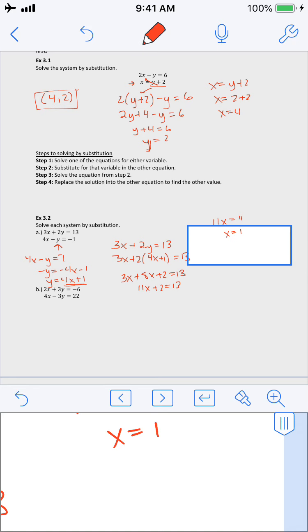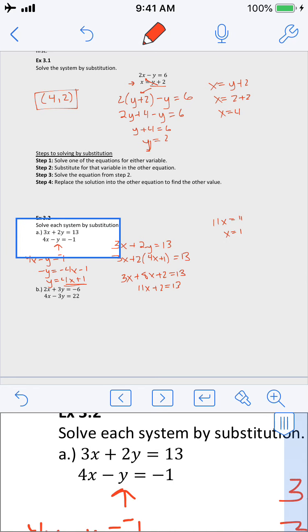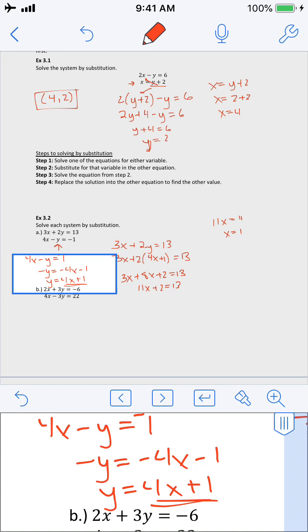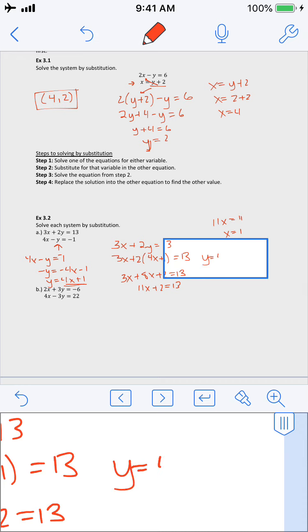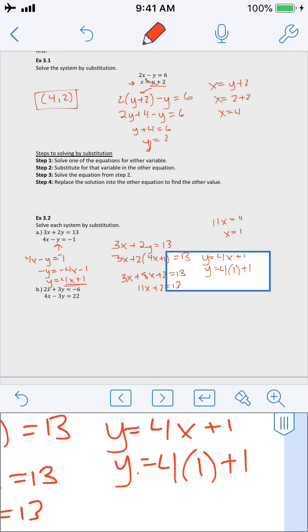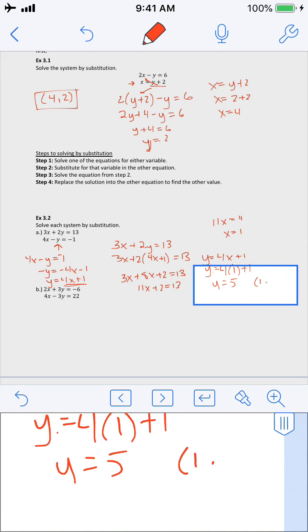The best part about substitution, though, is I don't necessarily have to go back to these versions of the equations. While these are valid and would totally work, I've already rearranged one of them so that it would be super convenient to find y, and I can use that one. Now if I plug in what I know, I can figure out that y equals 5 pretty quickly. And so my solution would be 1, 5.